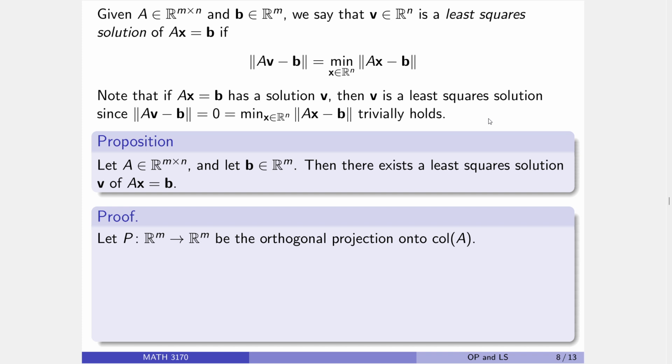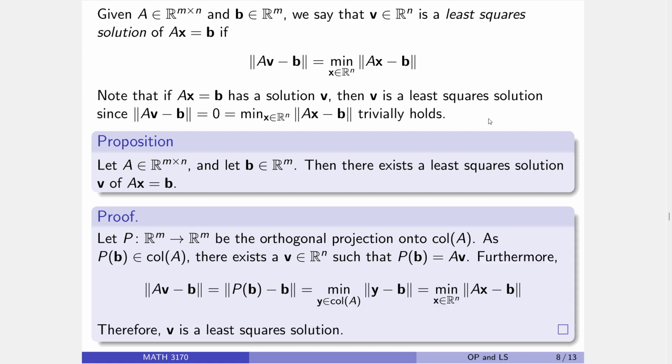Now, rather than writing proj sub column of A, I'll just let P be the orthogonal projection. This lives in the column space, so there is some V that's equal to it. And note that it's going to have this minimum property. Hence, least squares solutions always exist because they're just whatever the orthogonal projections line up with.